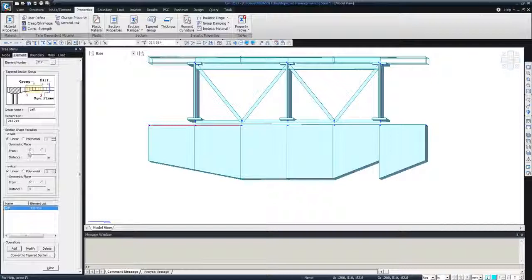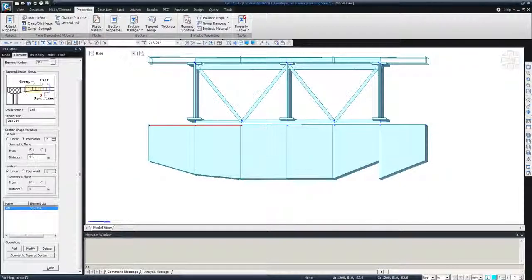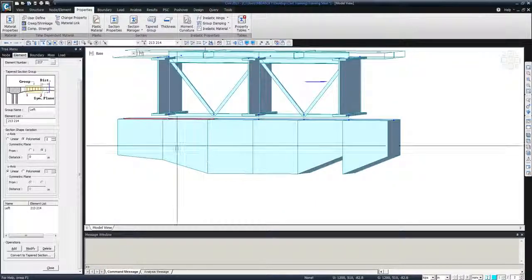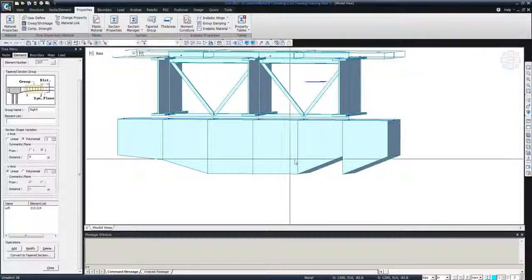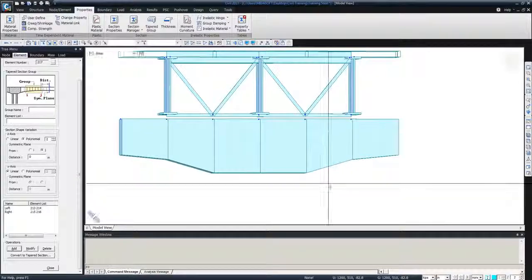But if you want to modify it, for example, you can go with the polynomial and then give it the number 2, and it goes downward. So it completely depends on your design. But if you select the J at end and then the 2, modify, so it goes upward. This completely depends on how you design your pier cap and how you want to model it. All right, so this one is done. The other one will be right, and then unselect all. This time I'm selecting these two, and again add, and you can see that the girder is completely finished.